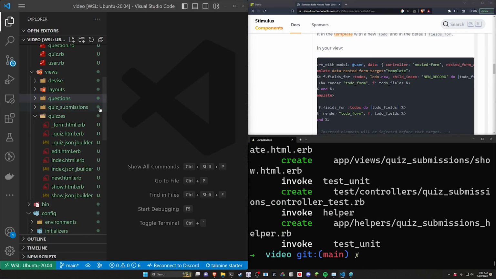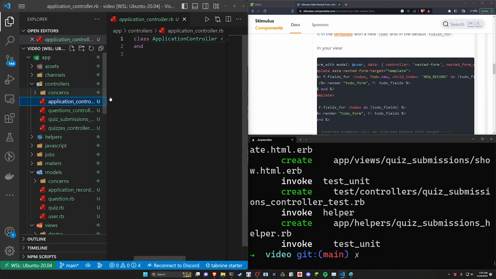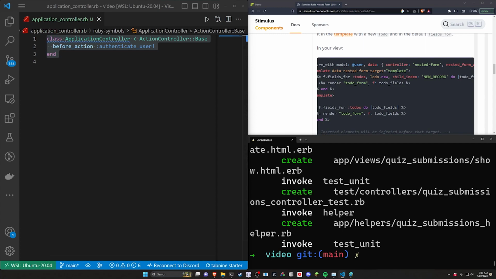And now we can come over here, and I don't actually think I'm using the create action, but it's fine. We're going to come up to our controllers and we're going to go from here. So I have to rearrange some stuff. In the controllers, we're going to come into the application controller because in here we just tell it to do the authenticate for the user. Again, there's no roles in this, so that's kind of overkill. You could probably just add in admins or stuff if you wanted to have user roles.